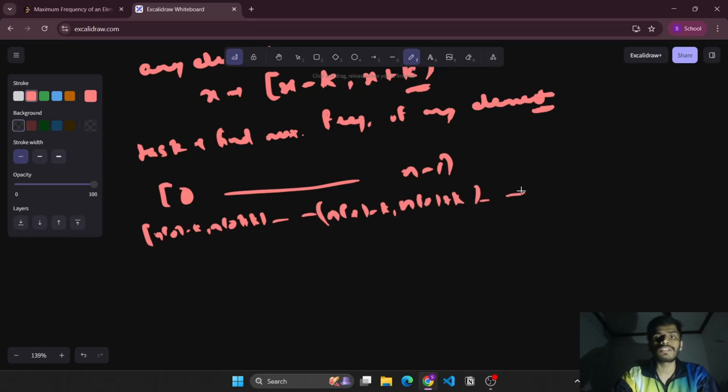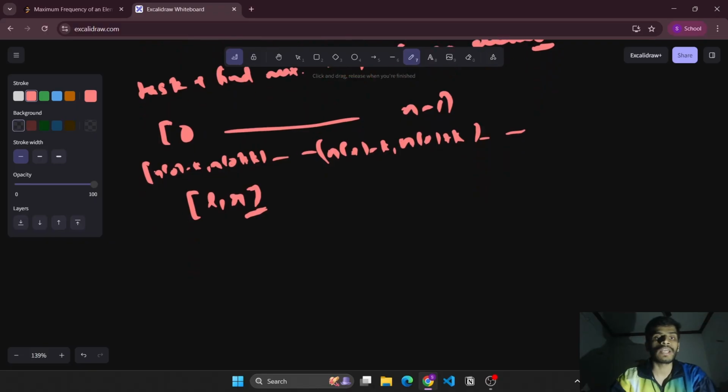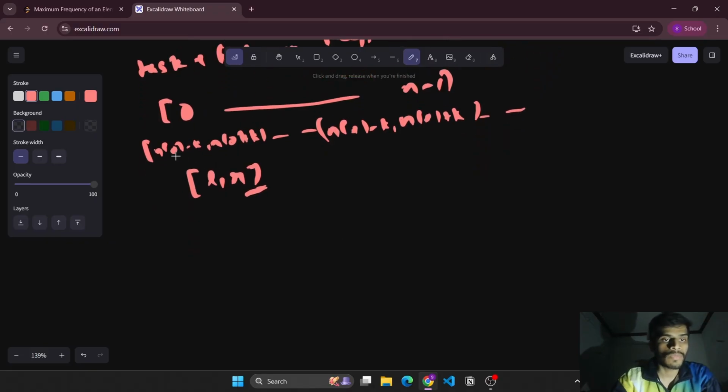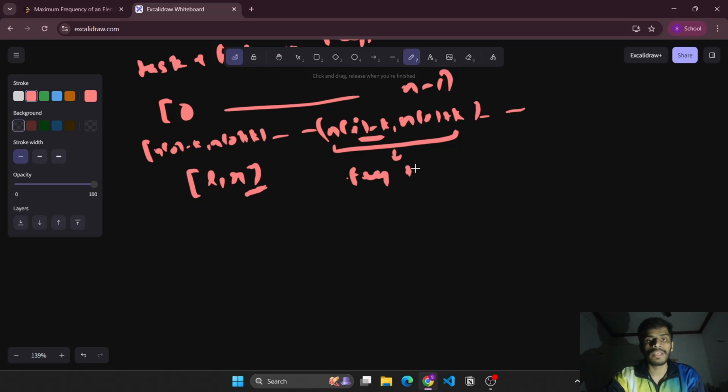So each element will have a range from L to R, right? This means for nums[i] we can create any element in the range nums[i] minus k to nums[i] plus k. That means all elements which lie in this range will have their frequency increased by 1, right? That is what we need.